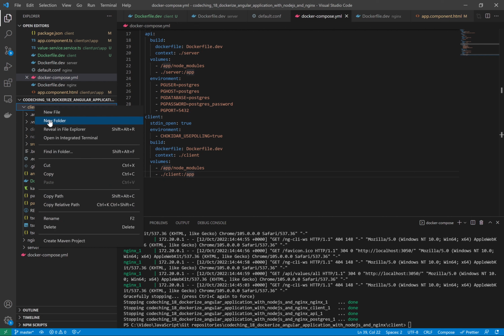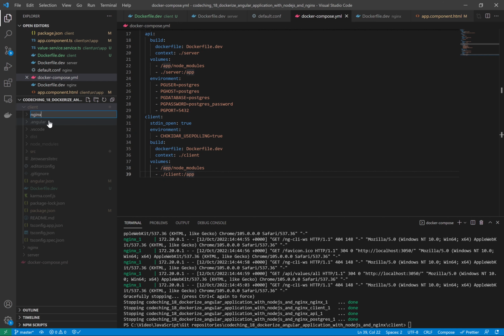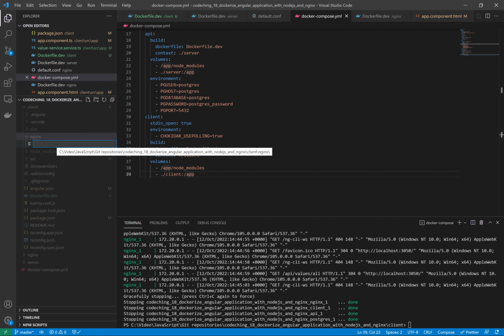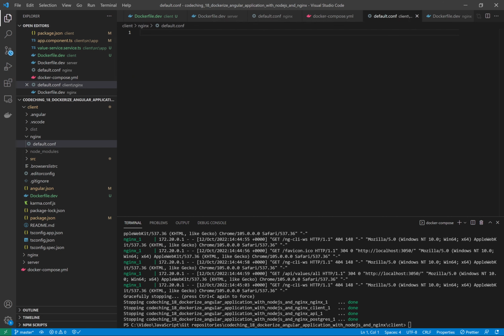Okay, now we are going to create our production Docker files. So we will build the Angular application, and we will serve it with NginX. So create an nginx folder inside the client folder too, and create a default.conf file and paste these lines there. So it will listen on port 3000. We have a / path which is pointed to the client application, which is built.